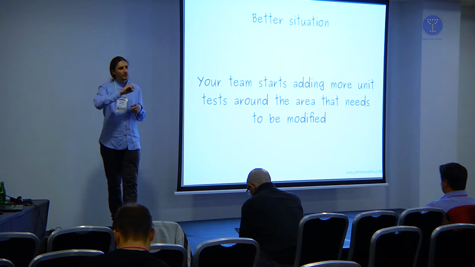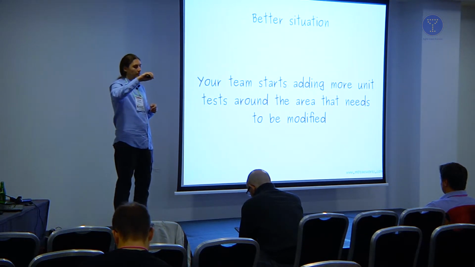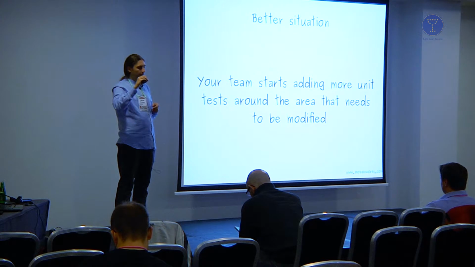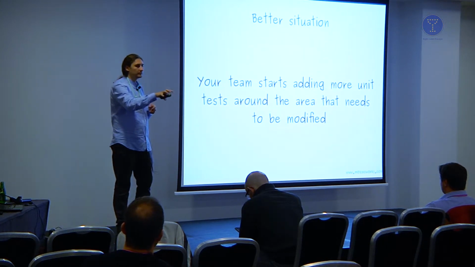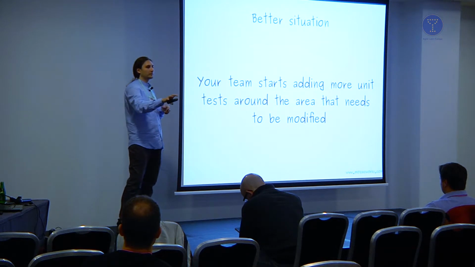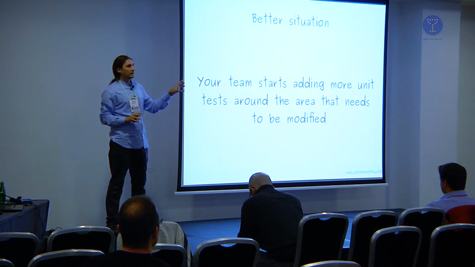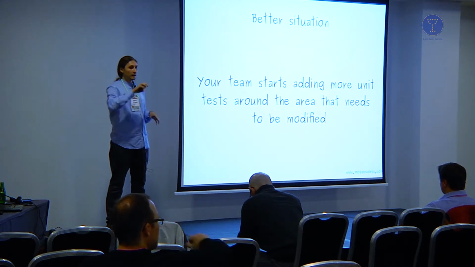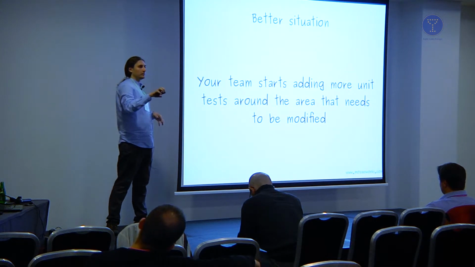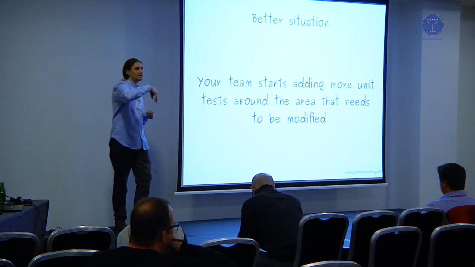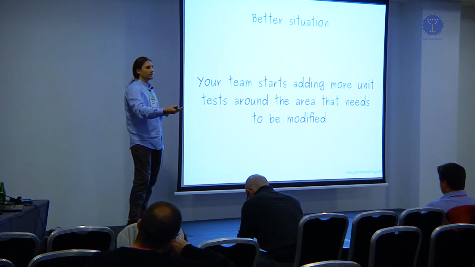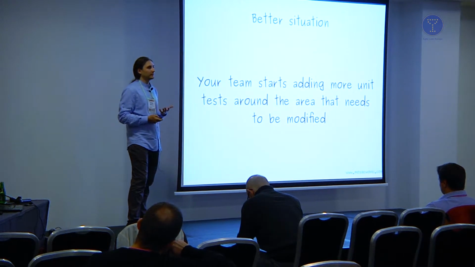But again, you should add them only in the places where you know that you need to fix the bug. You need to know that this is where I need to add the feature. This is where I need to write this test to make it work, to test the core part of the system. Not here, just because I don't like the code and I want to change it. You need to focus where you need to add the feature. And the characterization tests before help you understand where you need to do this. So you learn the system, in fact.